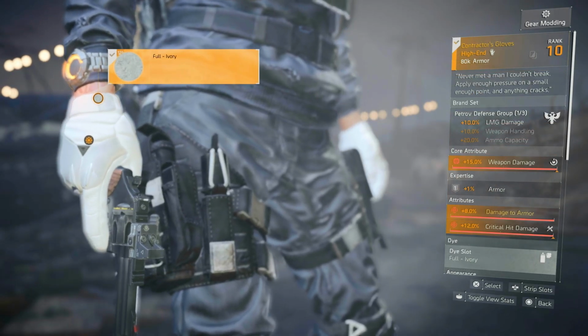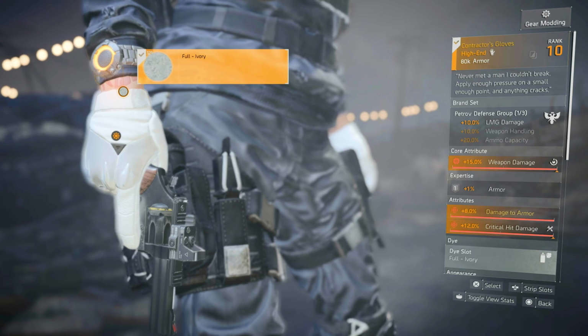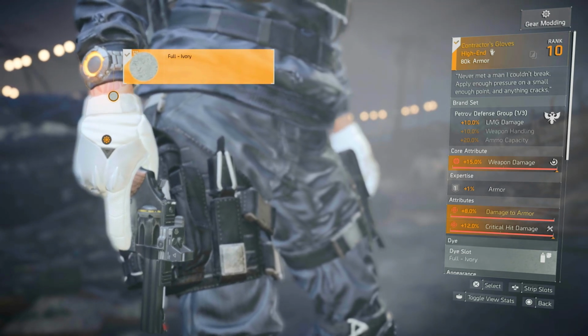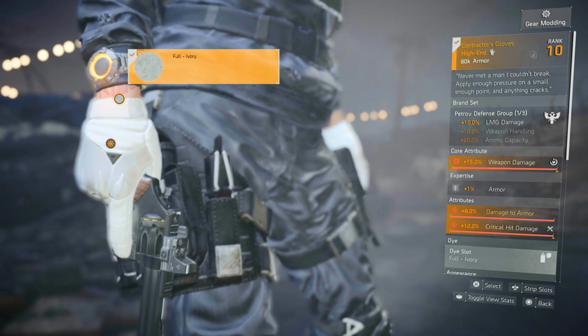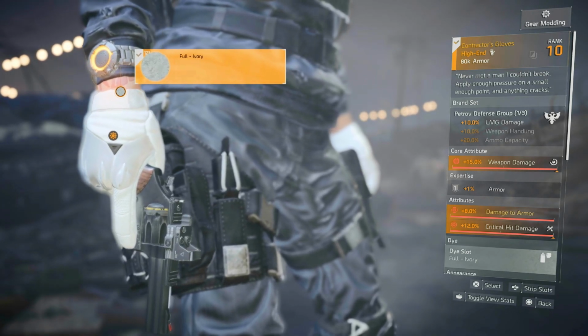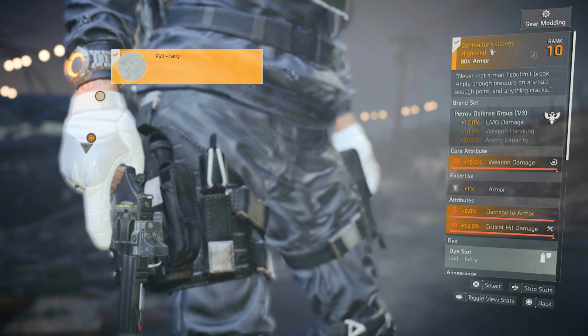We're using Contractors named high-end gloves, which give us 15% weapon damage. We have 8% damage to armor. That's really the main reason we're using these. That 8% damage to armor attribute is going to give you a lot more damage on your build, trust me. And we have an extra 12% critical hit damage.